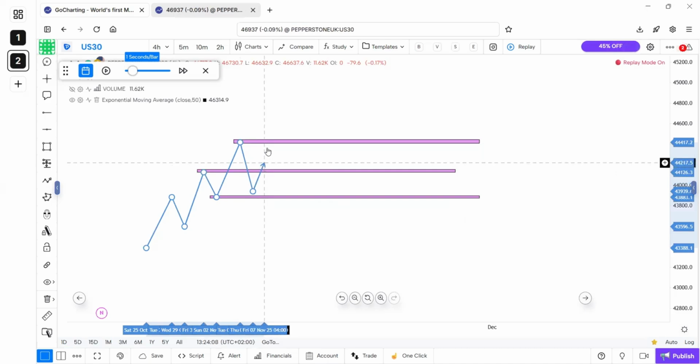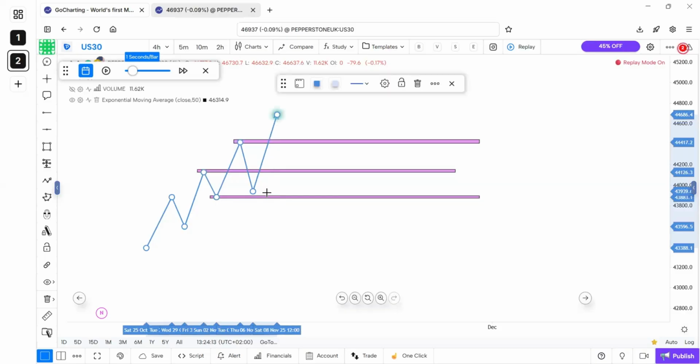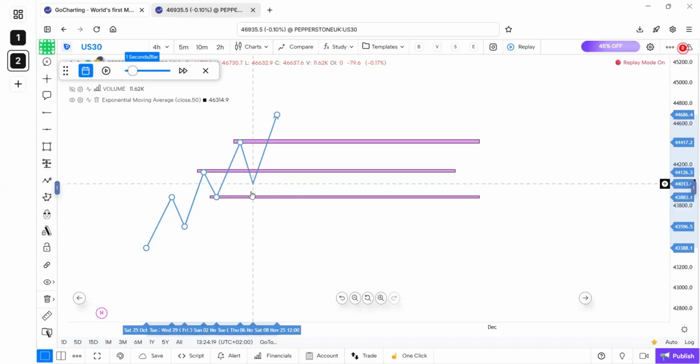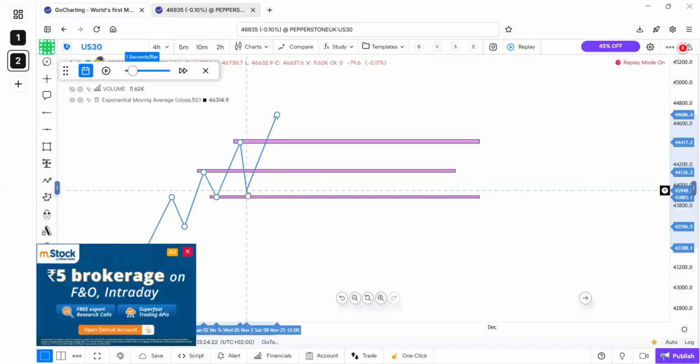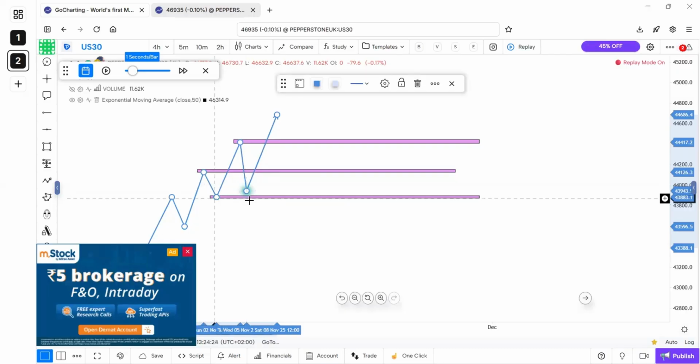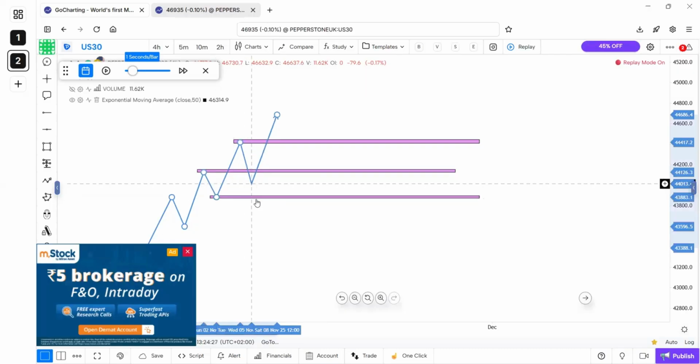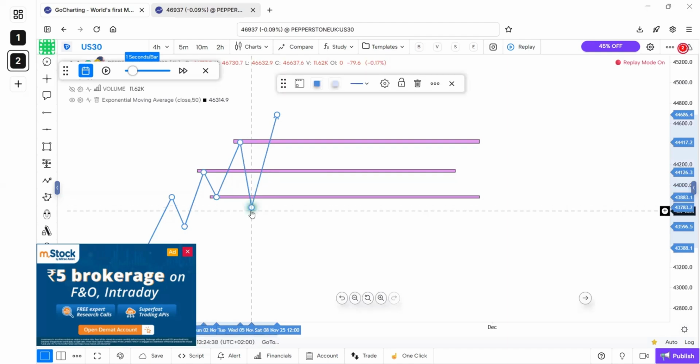So the market would continue like this. Even if it's closer to this higher low, it will still be a valid higher low because it's still higher than the previous higher low, right? But if it then breaks and closes below, then the narrative changes. This is when we become skeptical of looking for buys because the market broke the higher low, so we stay away from the markets.